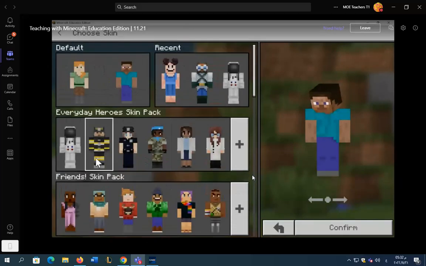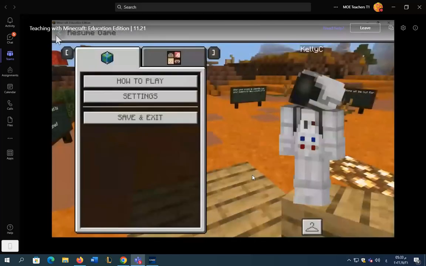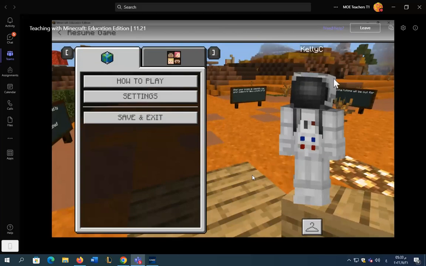But in this case, I actually selected the astronaut. I think it looks pretty cool. And if I were to actually change it, I can go ahead and hit confirm. But in this case, I'm keeping the one that I'm initially at. You'll notice as you move your mouse, your avatar will follow your mouse, which I think is a fun little detail that they've added. So now I've changed my skin. It just will allow me to maybe customize the avatar to closely match a personal identity or choose a skin that fits the world that I'm in.